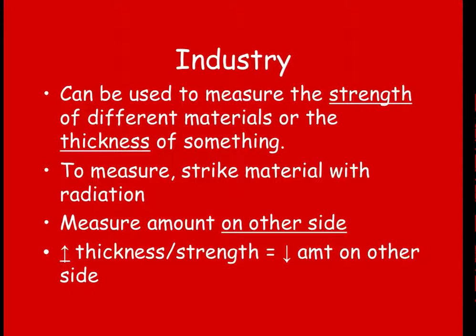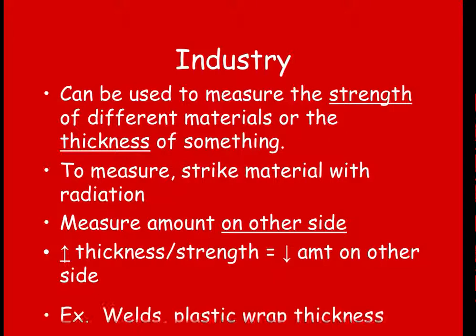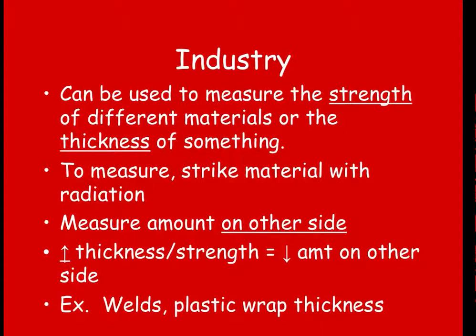And we typically will use this, for instance, in welding. We can measure the strength of a weld. It's one of the things that they do when they do bridge inspections. They will actually test those. We don't want bridges collapsing, so that would be a bad thing. We can measure it using radiation. Even things like saran wrap or plastic wrap that you have at home. At the factory, they want to quickly measure large amounts of saran wrap to make sure it is the proper thickness so it works correctly. They can actually use radiation to do that because, if it's the right thickness, they should get a certain amount of radiation coming through on the other side. So examples are welds and the thickness of plastic wrap.